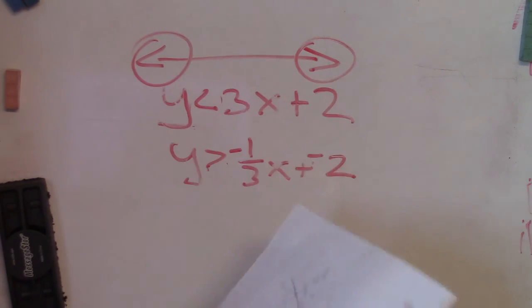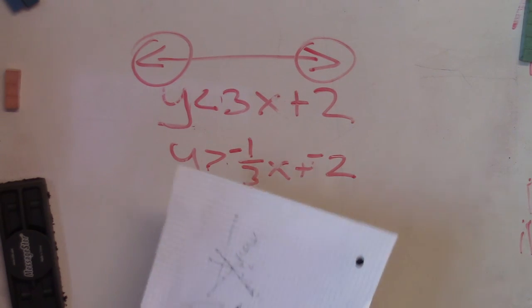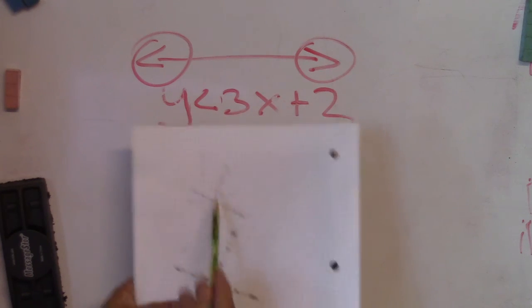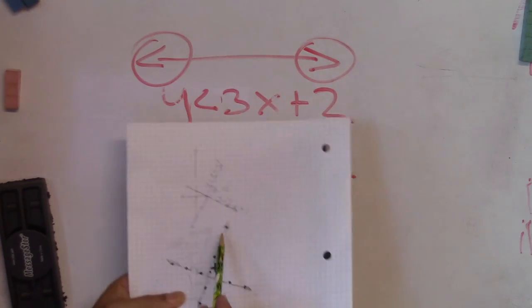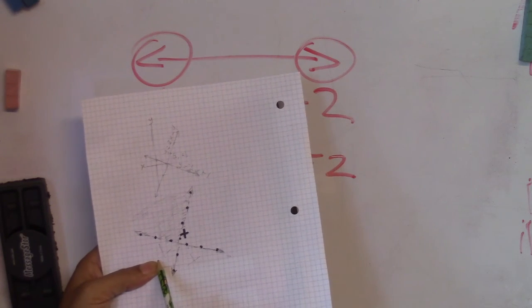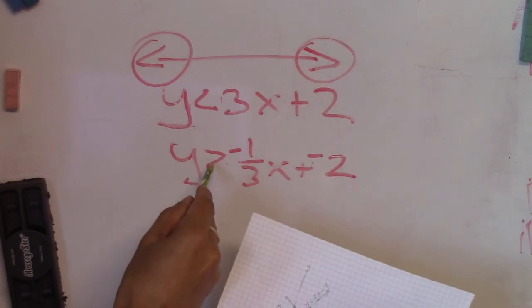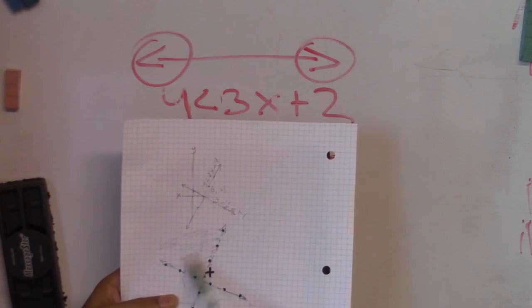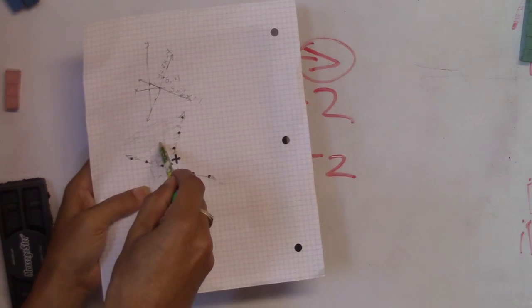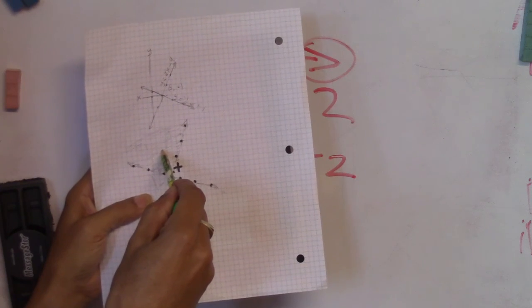So if y is less than, then you would want to go... This one tells me that at the moment when I have this one pointing that way, it's everything on this side, right? Now, when I have this one pointing that way, it's everything on that side. So where it overlaps is right here. Right there.